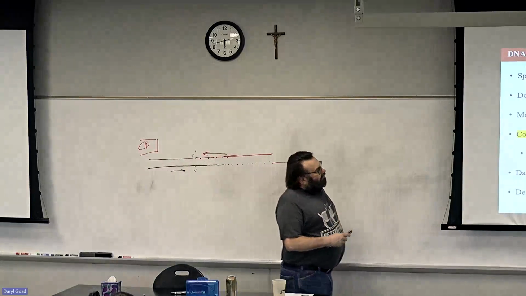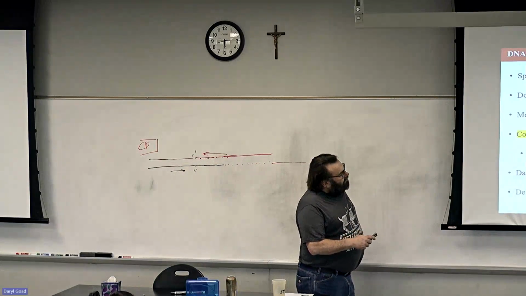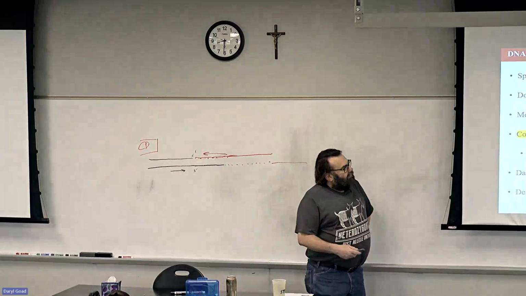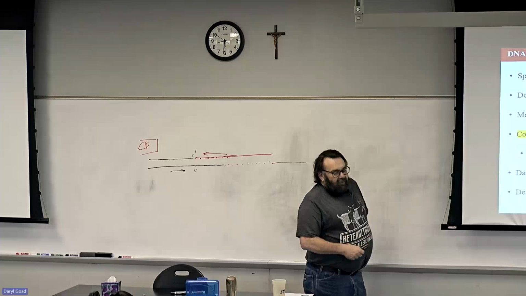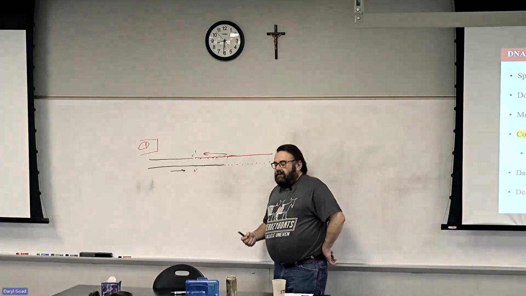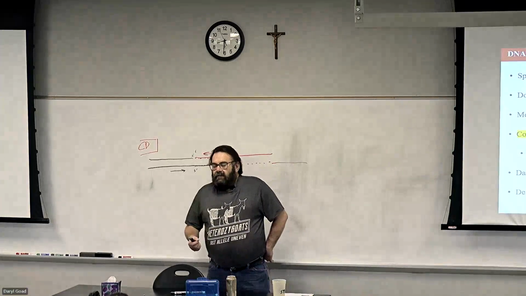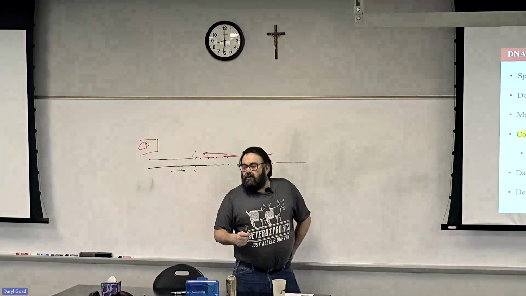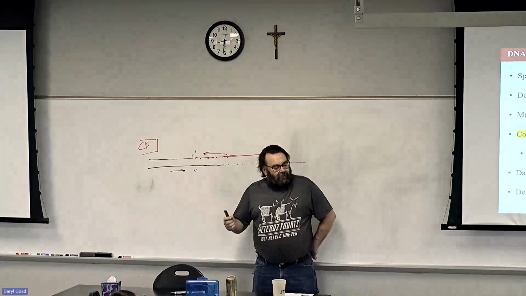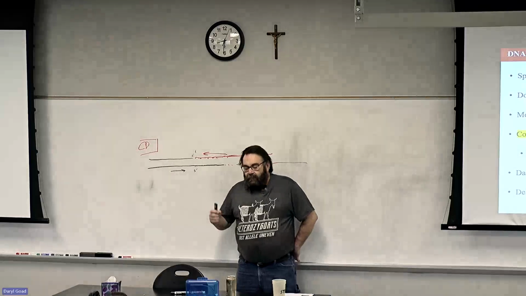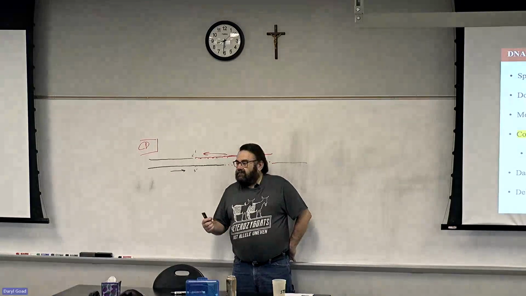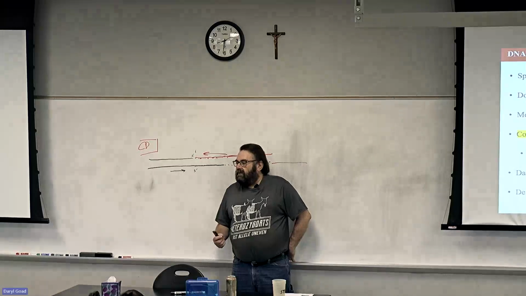All right. So we're going to talk about how we get spontaneous damage. That's the mutagens or the UV radiation. The double helix lends itself to being readily repaired. Watson and his partner Crick saw that immediately when they figured out the structure, that this lent itself to repair and replication.